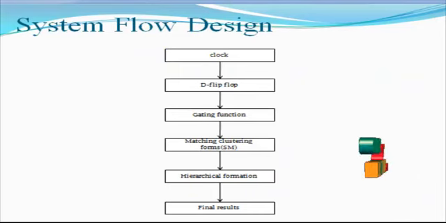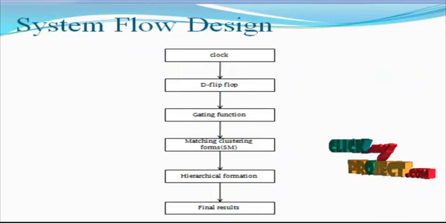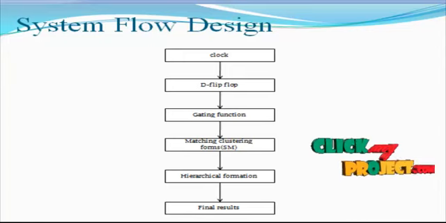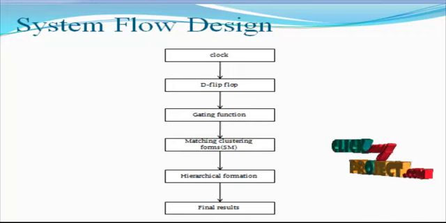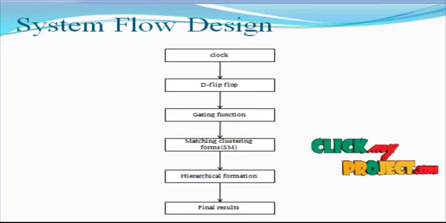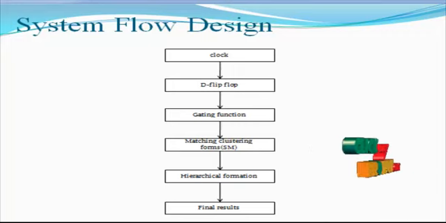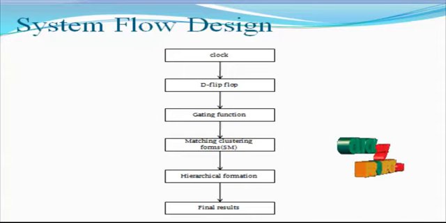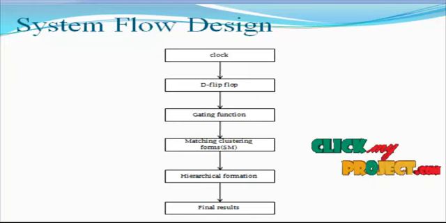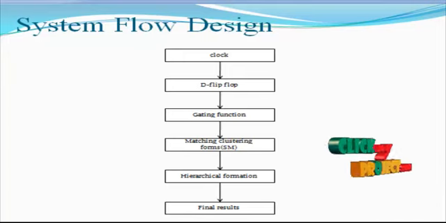Next, we will see the flow diagram for the product. First of all, the clock gating architecture applies the source clock input signal to the D flip-flop. The D flip-flop is just a storage element, so the clock controls the storage element. When the clock is activated, the data is passed to the D flip-flop. When the clock is not activated, the data is not passed to the D flip-flop.